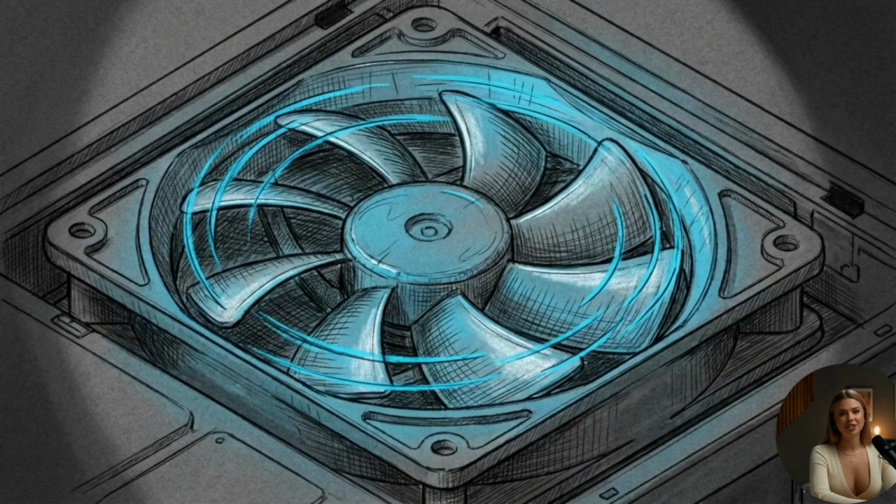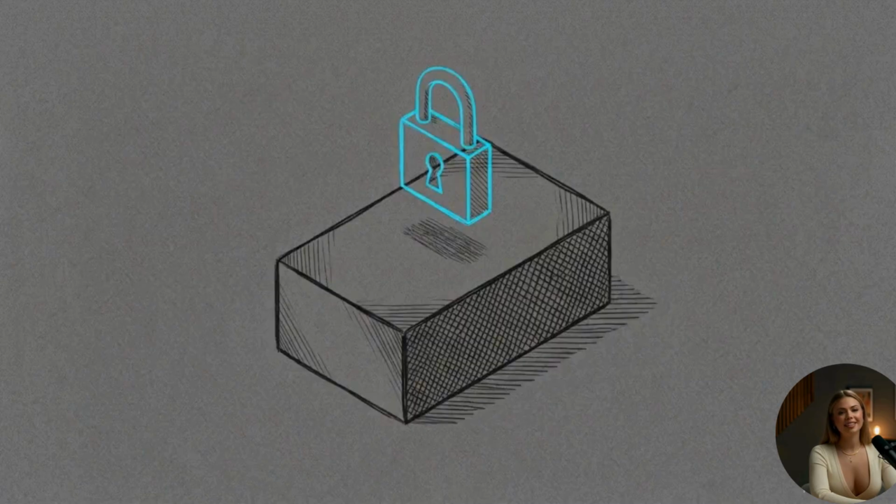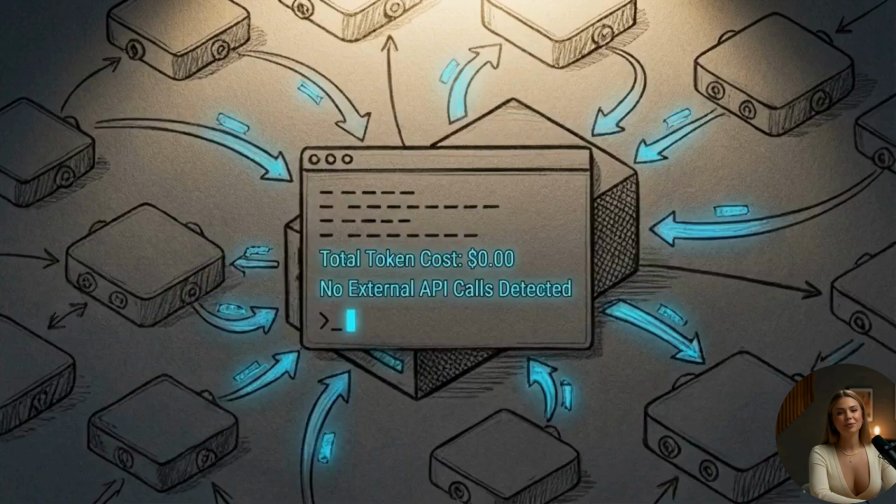If your computer's cooling fans suddenly spin up and get loud, don't worry. That physical noise means your local hardware is actively processing the data. Your intelligence layer is now fully operational and secured on your device. You are completely disconnected from external APIs, and those token costs are gone.